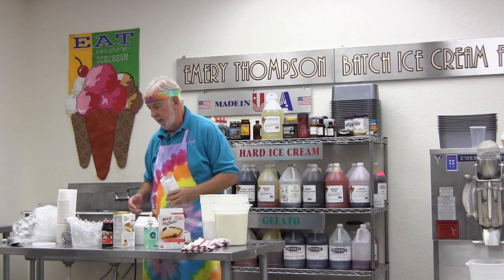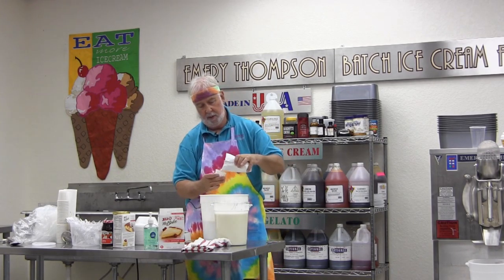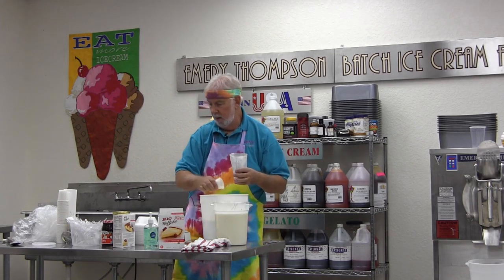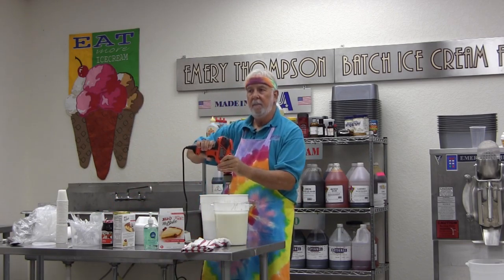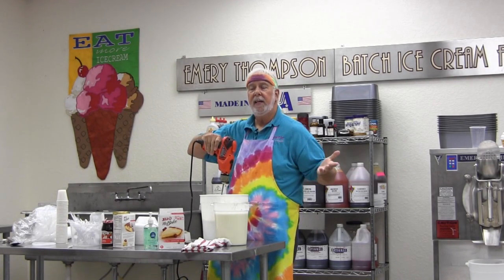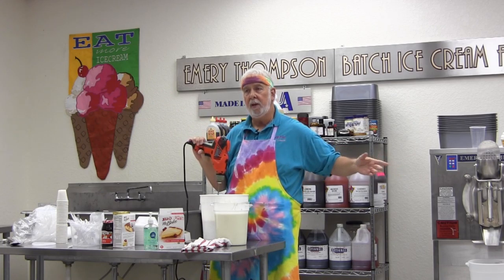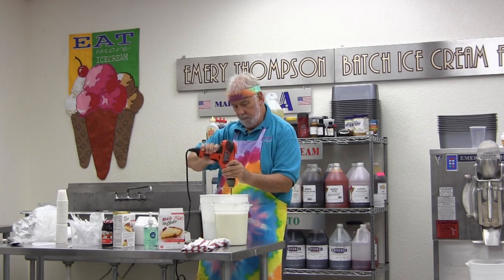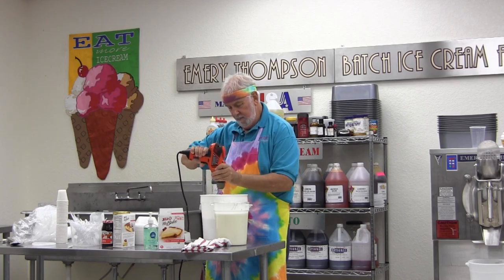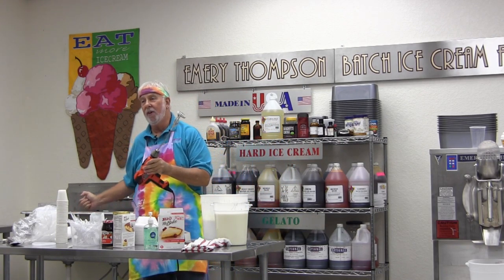These packets are three and a half ounces, so we're going to add three and a half more. It all comes out approximately right. Don't worry about mixing it too thoroughly because the machine does all the work for you. Regarding chocolate chips — it's actually better to put them in the machine, because it'll create all different sized chips. In homemade ice cream, people want to see that rather than every chip being the same size.